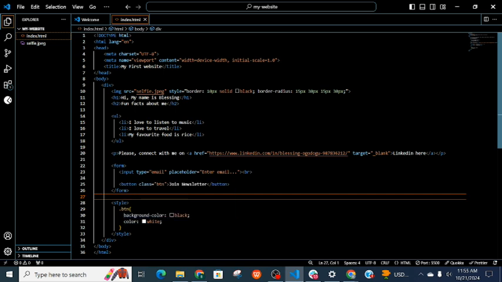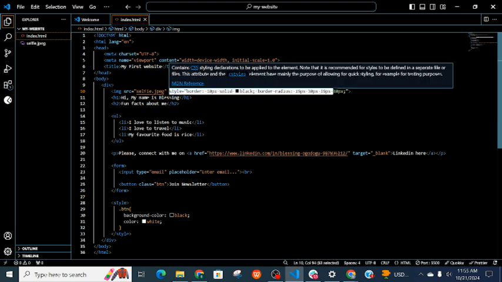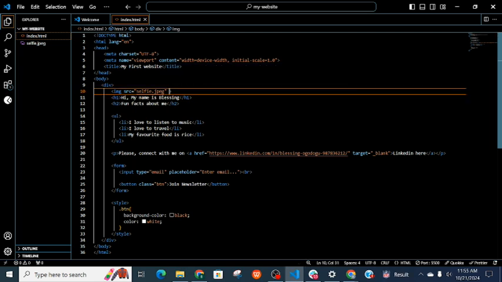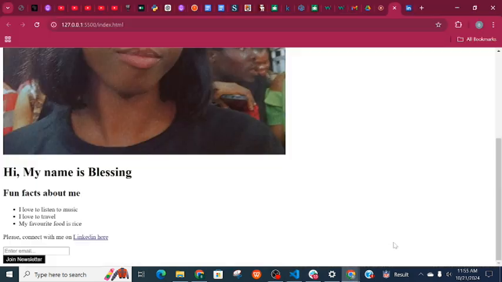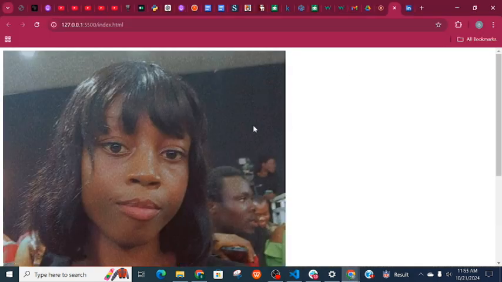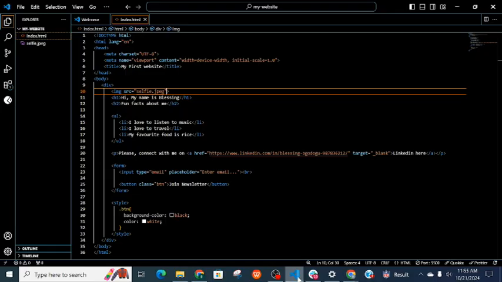I'm giving the text a white color. So this is just it. So this other one too. Let me remove it. Let me use my internal styling for it. I'm going to remove this styling I did for the image, right? You see that it's gone. The styling is gone. So I want to style it with my internal styling.